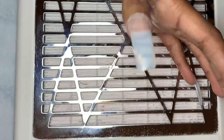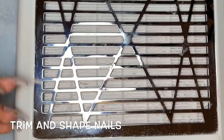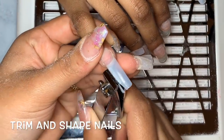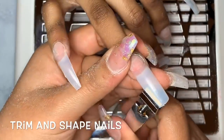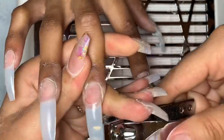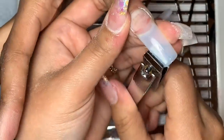So this is a part where you would usually trim the tips down, but my client wants to keep them this long. So since she does want the coffin shape, and actually the pinky and the pointer finger, she wants some stiletto. So I'm gonna cut them a little bit more narrow, and then the rest will be coffin.